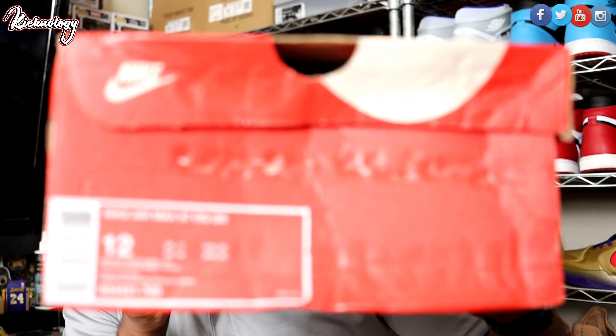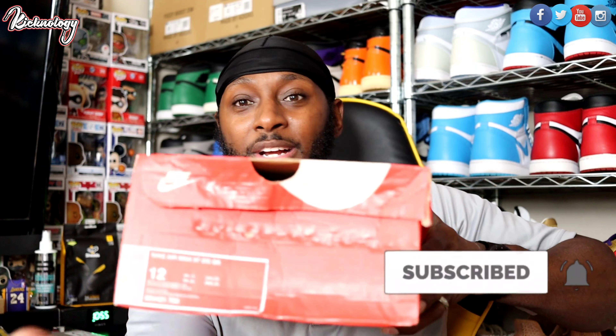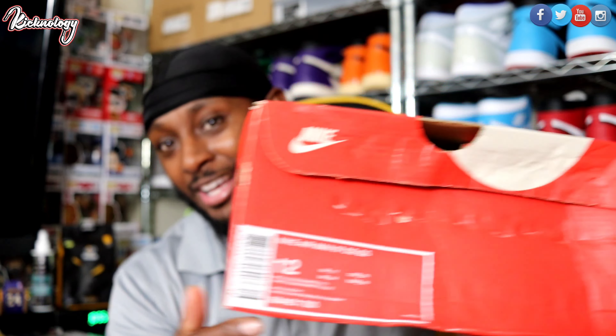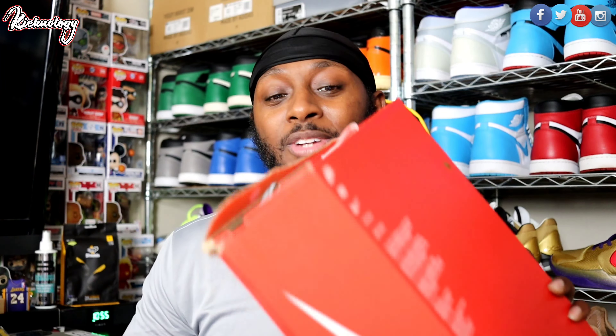For this one I had to dig deeper into my collection. As you guys can see, there are two Nike boxes here — and if you look at this one, it's all banged up and beat up. That's because the roller from my chair has been damaging this box, which is sitting down there with other shoe boxes stacked on top. I'm going to put the boxes away because that's not what you're here for.